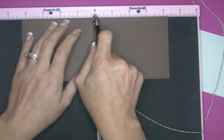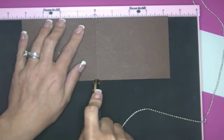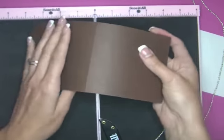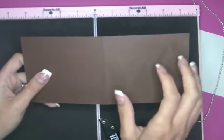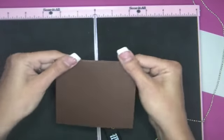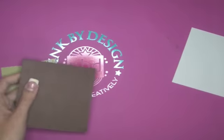I kind of engage it with the metal piece up here, and then I just slide down. Okay, and it makes a really nice score line that's kind of raised versus the one with Martha Stewart just kind of makes an indentation. Okay. So now we're going to go ahead and we're going to fold that, and then I'm going to put this out of the way.